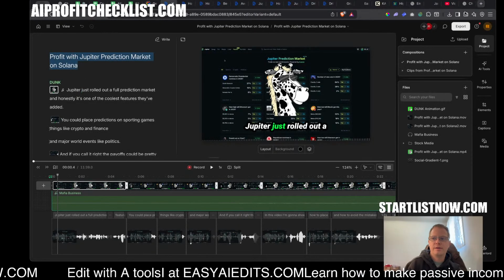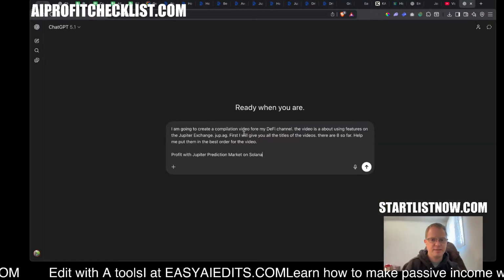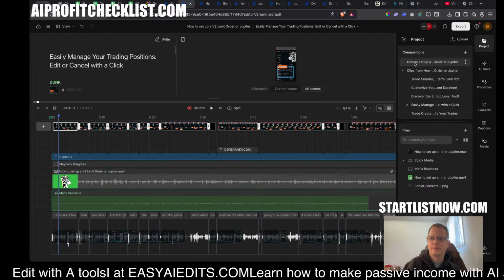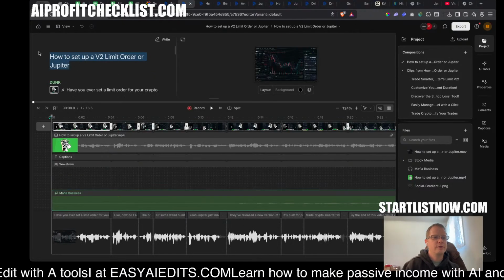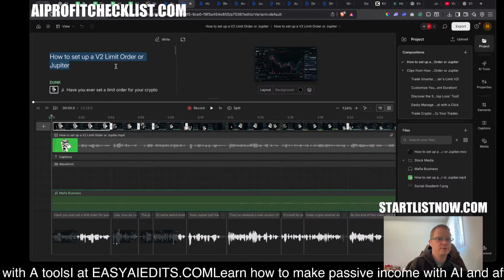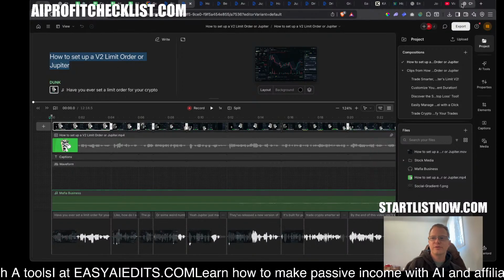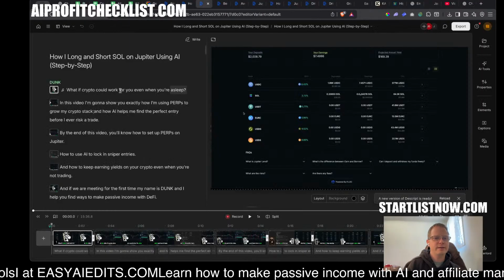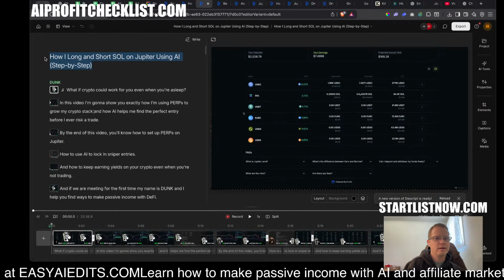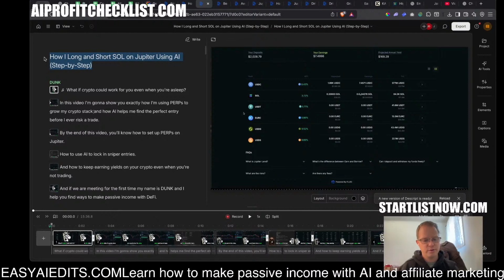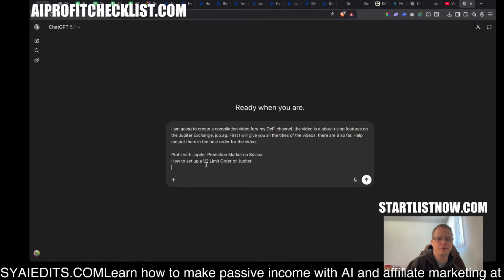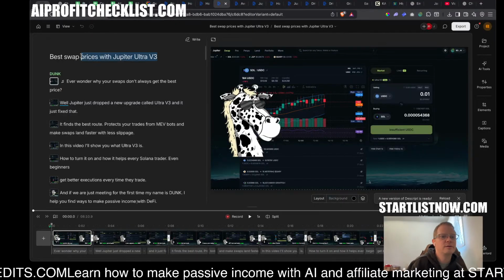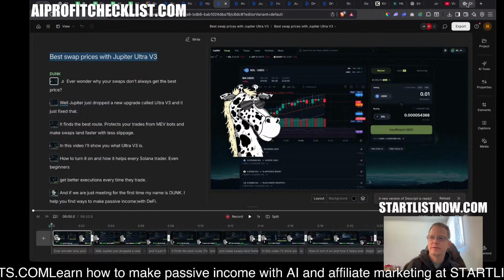Boom, paste, and then two. Jupiter limit order V3. Okay, 3. Short and long. See, I had two that were about short and long, and that was the thing. Ultra V3.